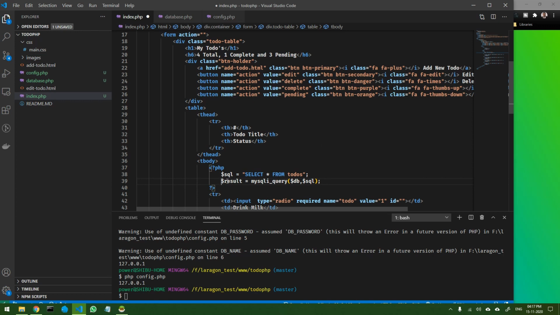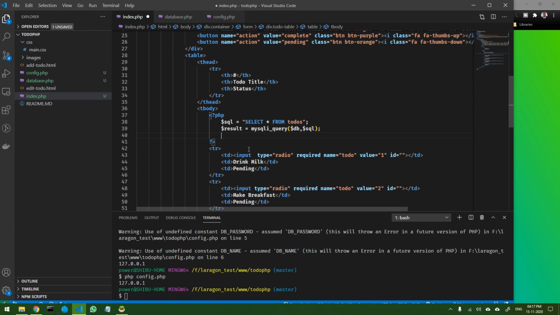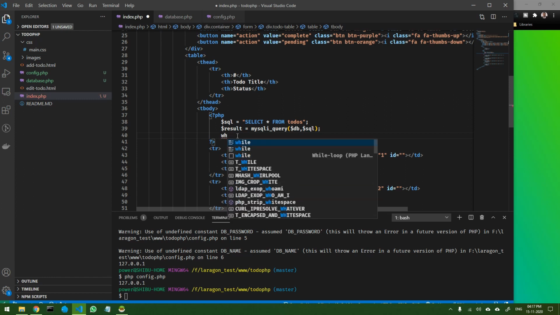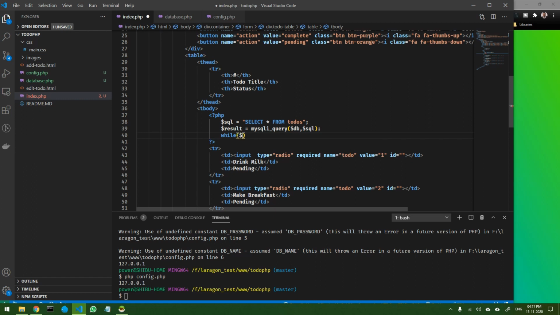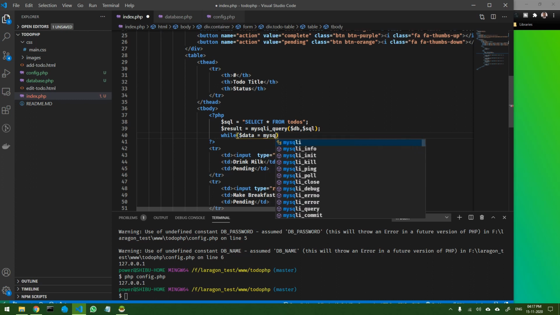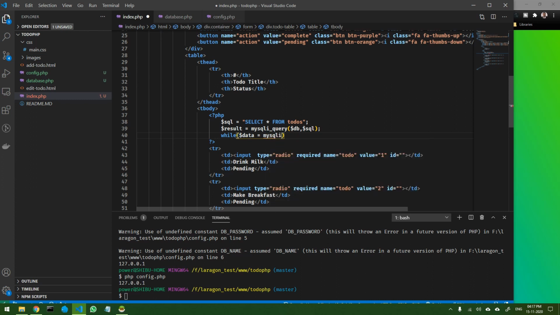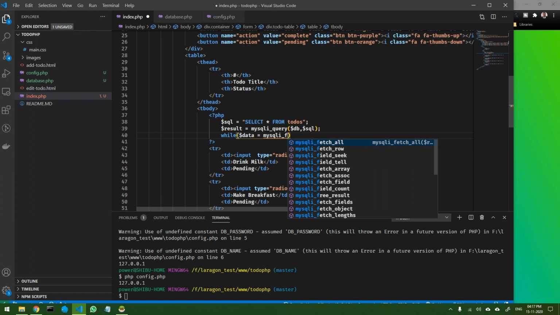Now once this query is executed, we can check for the validity of the query. That will be an extra step, but I am just directly going to go ahead and do a while loop and store the data inside a variable called data, and I will simply use mysqli_fetch_all.